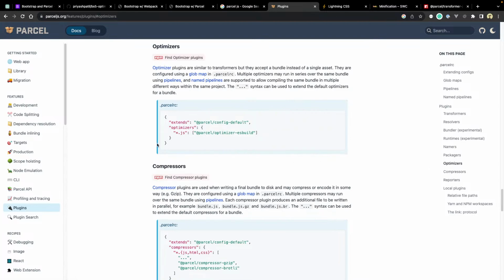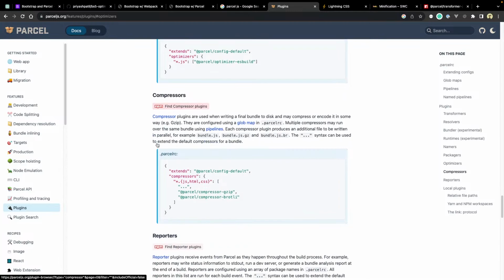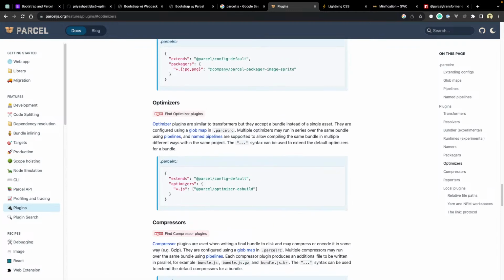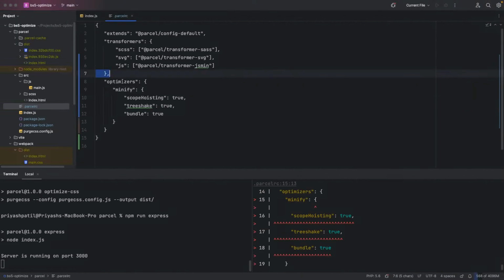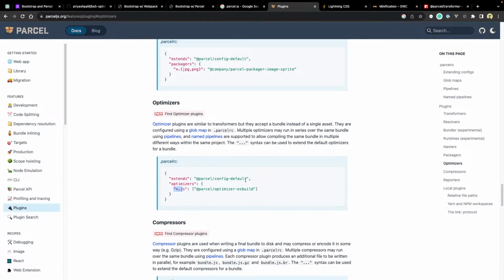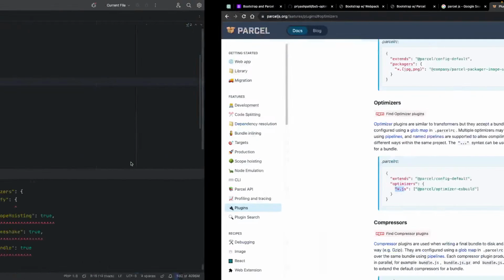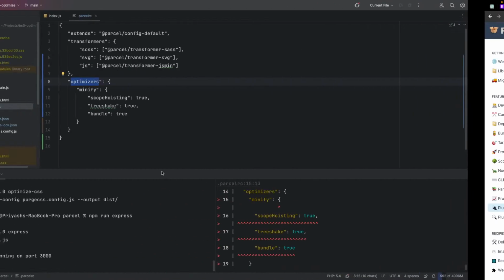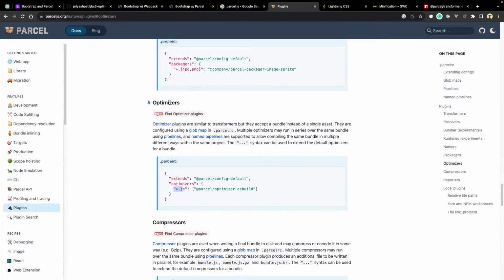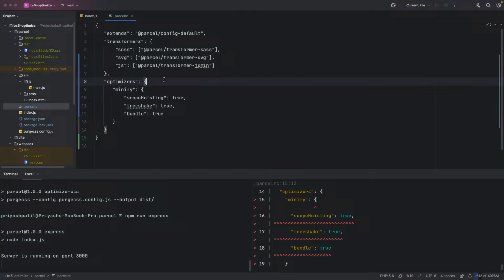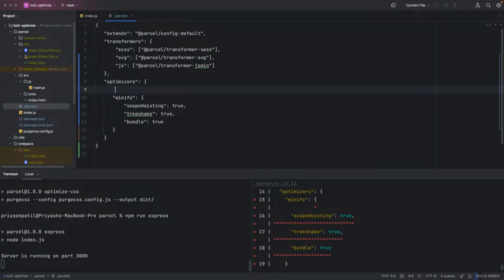Okay, I think I found it. Compressors and reporters. Okay. So we have to do the optimizers and this and .js. So for optimizers, we just specify the extension there. For example, we want .js as an extension to optimize these files and use these plugins.